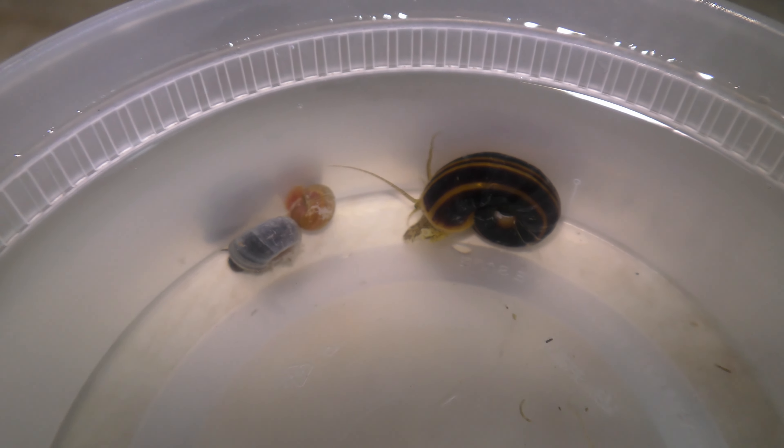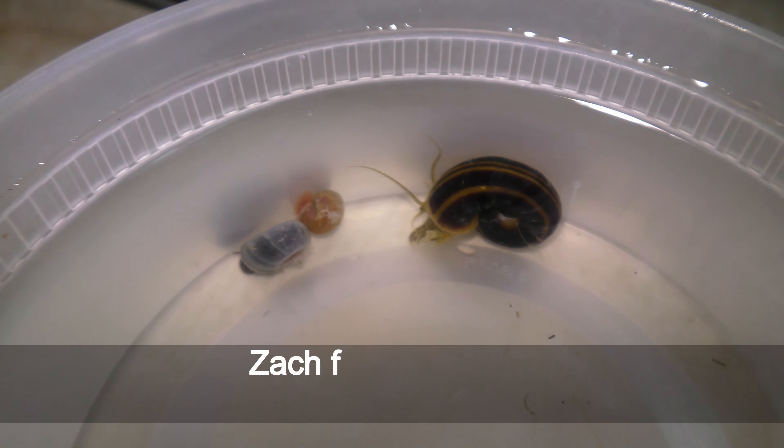June 3rd. Zach from Brooklyn gifted me with three beautiful snails — one Colombian and two colorful pink and blue ram's horn snails. I think they would make a nice addition to my snail population in the cube. Let's drop the new snails into the aquarium. Thank you very much, Zach, for this beautiful gift. The shell of this Colombian snail is already about 2 cm in diameter, and under the right conditions it could grow 2-3 times larger. That is another ongoing project in my cube aquarium.